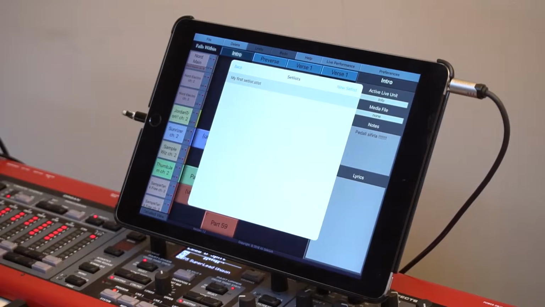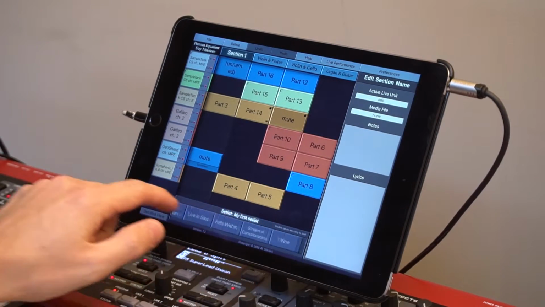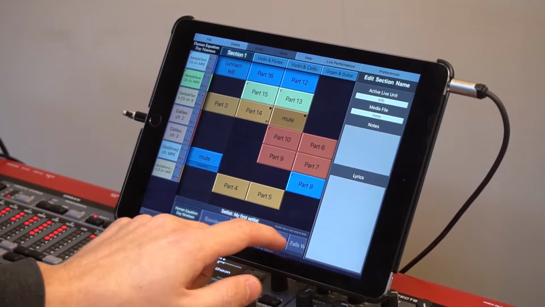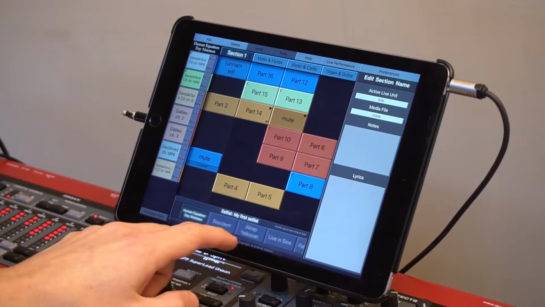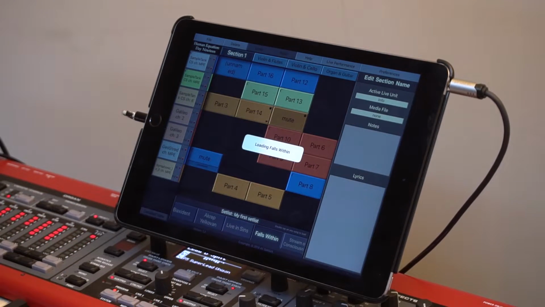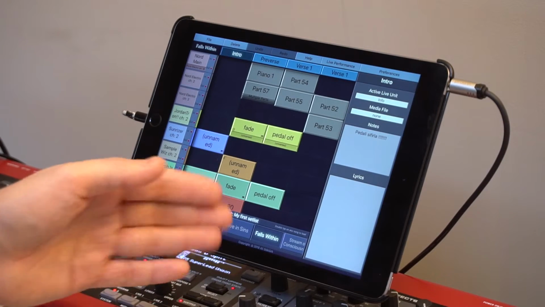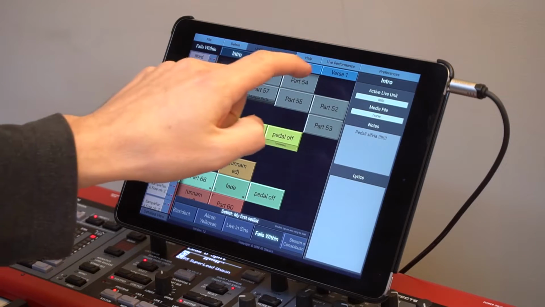And when I double tap this setlist, now I have a new bar here. This is the setlist bar, which contains all the songs in the right order. And I can access any of these songs by double tapping, and it automatically loads the song over there. But that's not the only way that you access songs on the setlist.